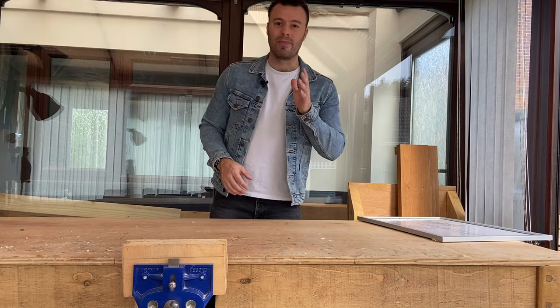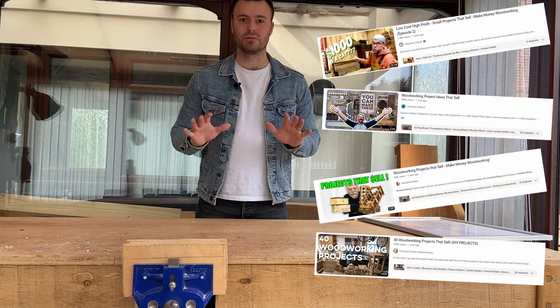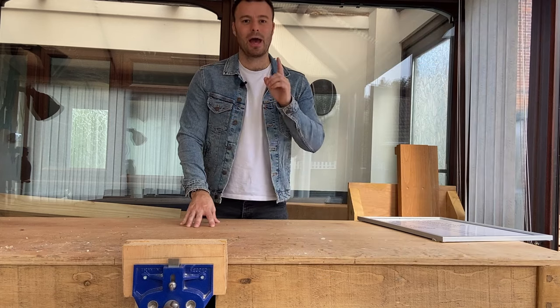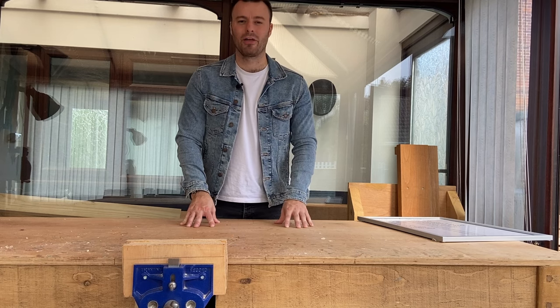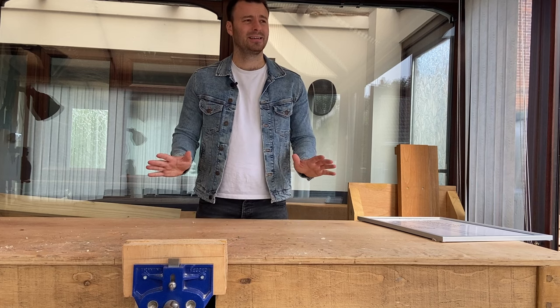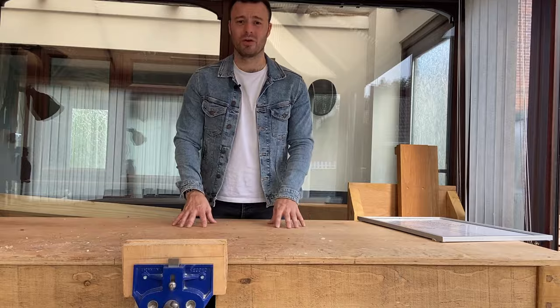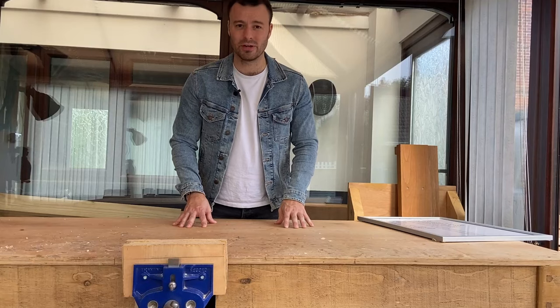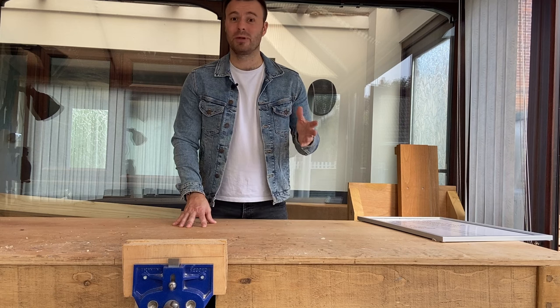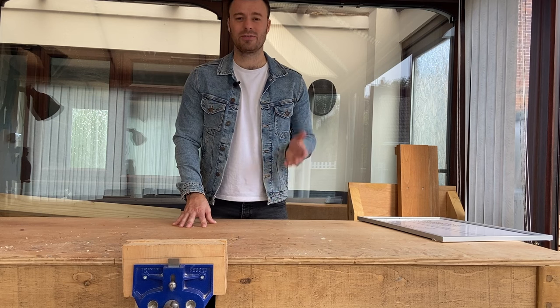So I did some googling and there are loads and loads of videos out there of guys claiming that you can make hundreds of dollars making basic products out of two by fours, one by threes — just your basic construction lumber. I thought I like this idea, but do they really sell? So I got myself down to my local big-box store, bought some construction lumber, and I'm going to make four of the most common things I see on YouTube for quick-selling items, sell them by various means, and see if I can raise enough money to get some better tools.